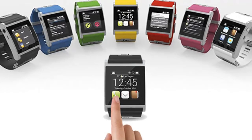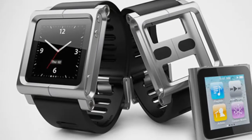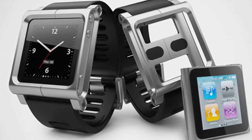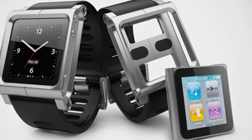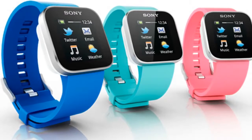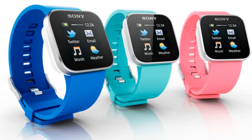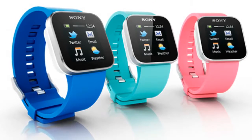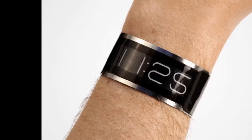It does something many watch wearers do by instinct, and it frees you from that will-it-won't-it moment when you flick a touch screen and wonder if it will actually move along a screen, or whether the thing will ignore you completely. The almost bubble-like screen of apps, and innovations such as sat-nav that guides you by vibrations rather than by an arrow on screen, are exhilarating reminders of what made Apple exciting in the first place: big ideas.